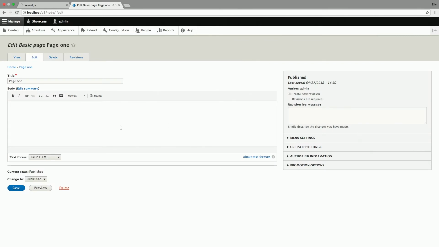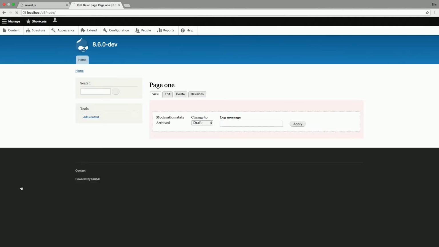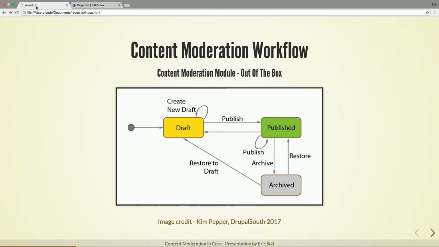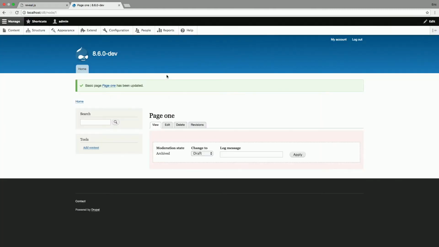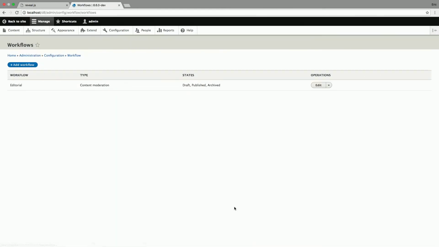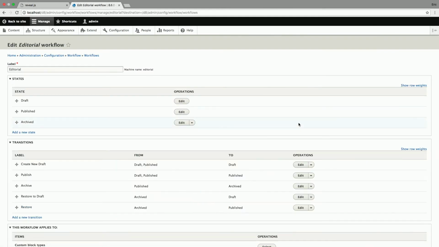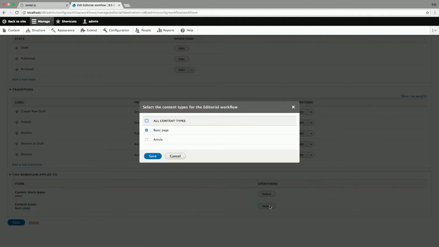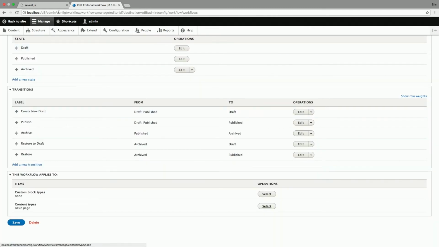This piece of content is no longer relevant to my website, so now I'm going to move it into archived, unpublished. So I change its state. Now it is unpublished. That is really what we're looking at. This is a workflow. This is the out-of-the-box workflow when you enable the module. There's only one thing that you have to watch out for, and that is to remember in your editorial workflow to add a content type to it. We'll talk about this in more detail as we go forward.